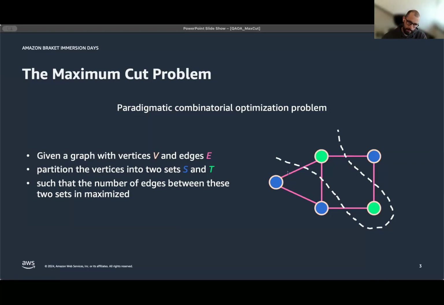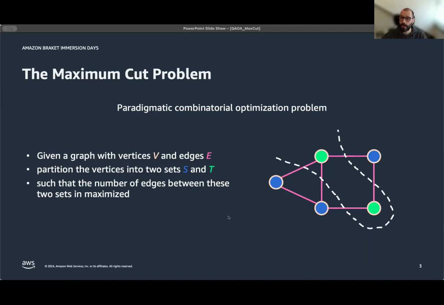So for that color configuration, we have actually 1, 2, 3, 4, 5 edges on the cut, right? And that is one solution to the max cut problem for that specific graph.